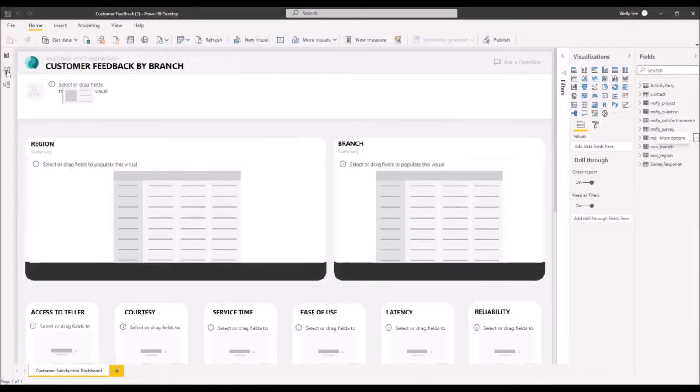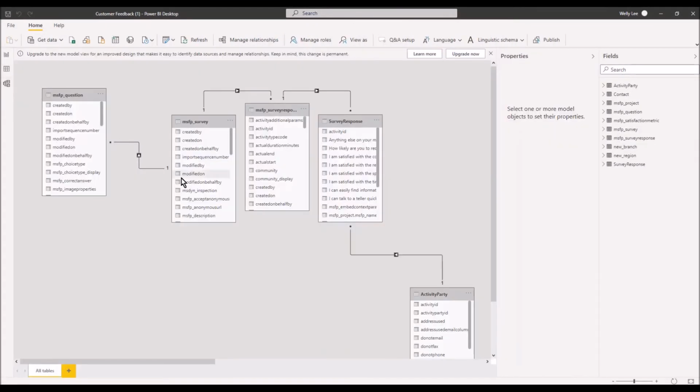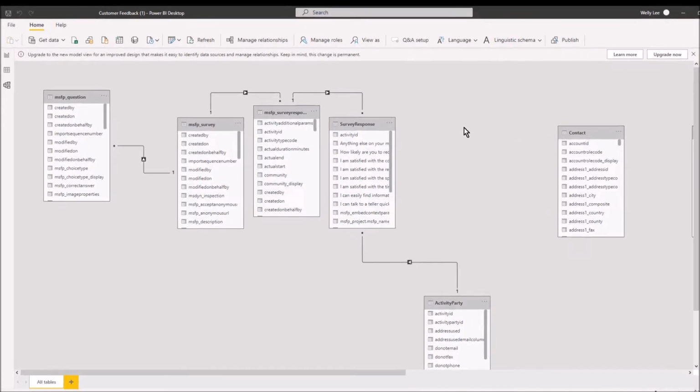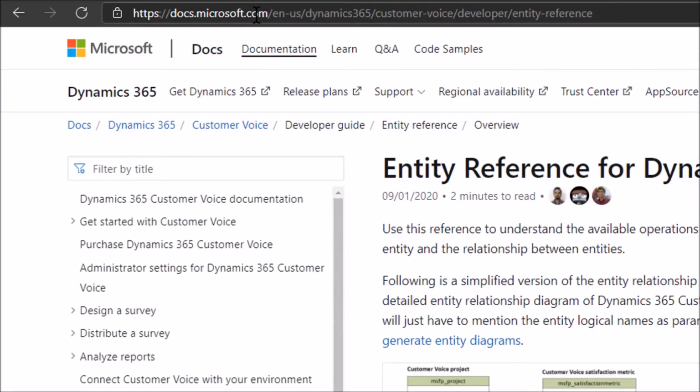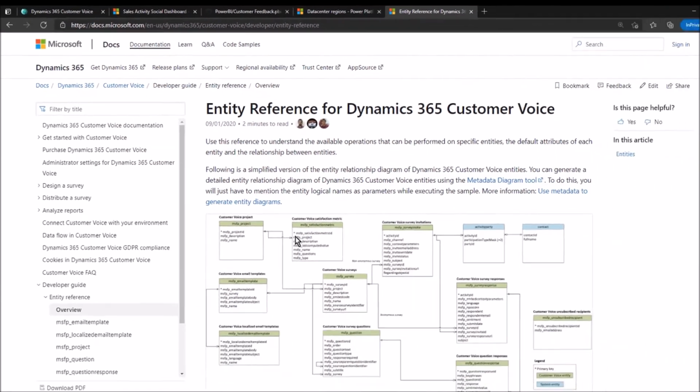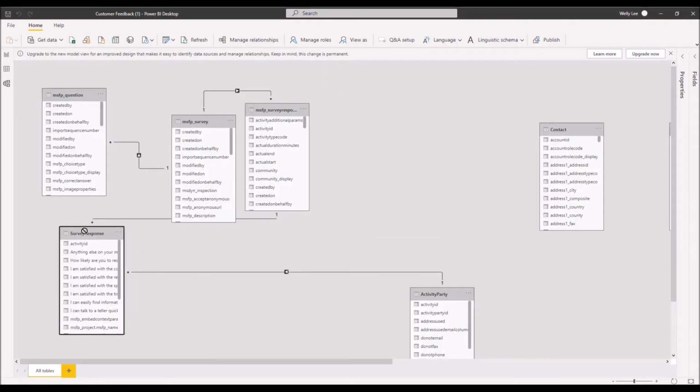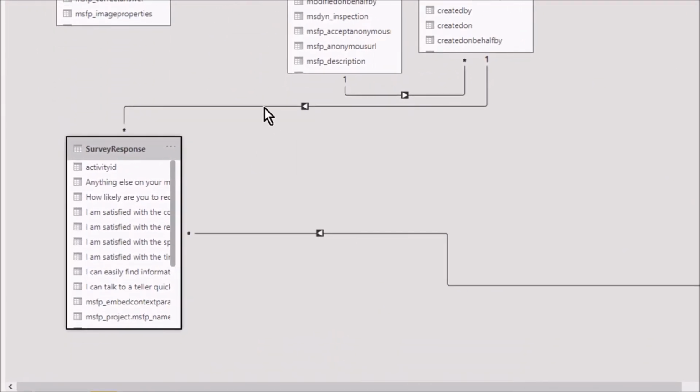Before we can start creating the dashboard visualization, we need to create the relationships among the tables. To connect the tables, you can use the entity reference in the Customer Voice documentation. Start with the survey response query results that we just created.